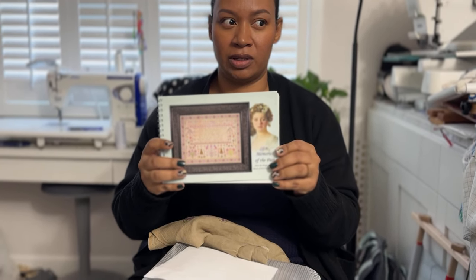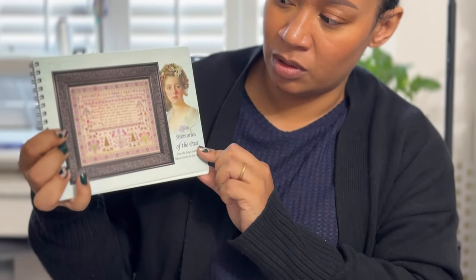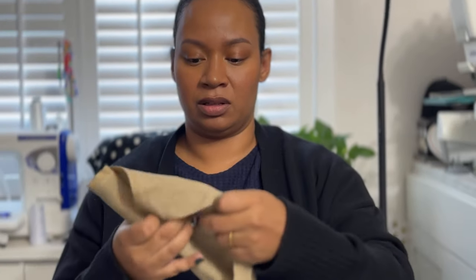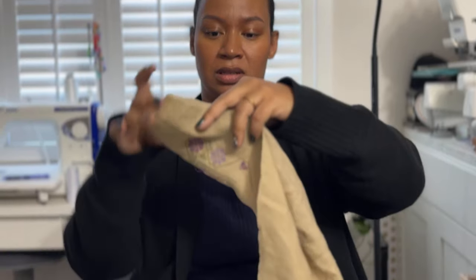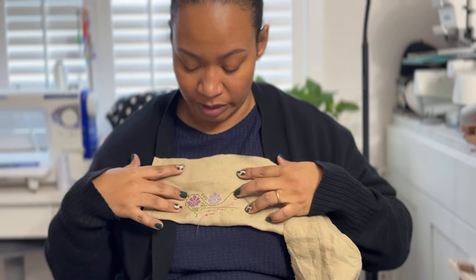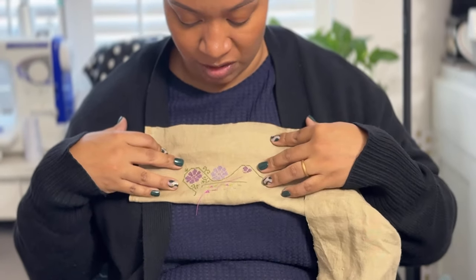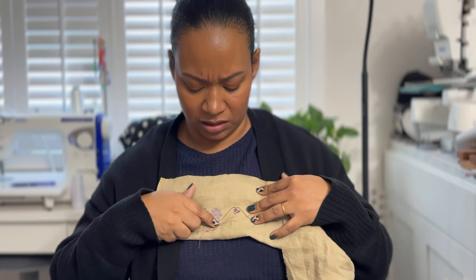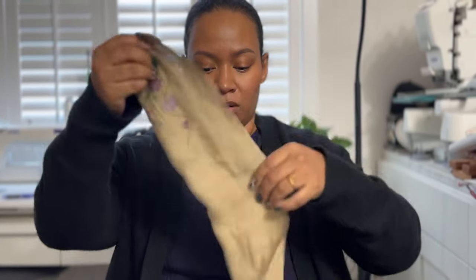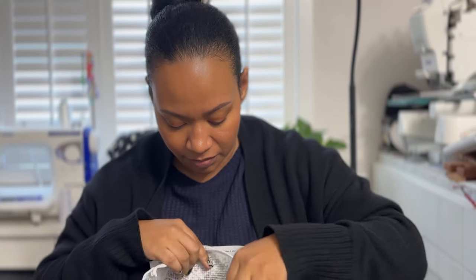This one is called Memories of the Past and it's my sampler that I'm doing using sewing silk — that's what it'll look like — and I'm in this corner up here. I worked on it some last night but yeah, this is all I have and this is a 36 count. I'm going to put this again into my rotation for the coming weeks and just put this little leaf-berry thing right there, using all the different thread spools.